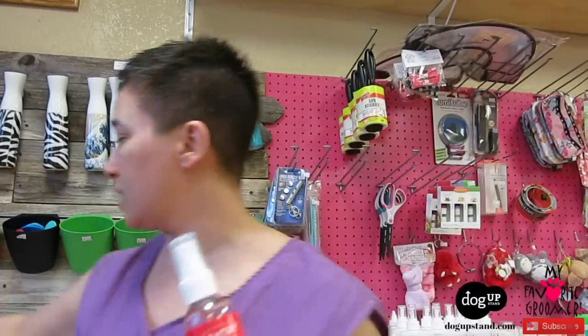Sometimes I do breath sprays on pets that come in for grooming — just a squirt or two if they didn't get the upgrade of the Pet's Life Gel application. It's a great add-on for every pet you groom, or at home if you have a pet with bad breath. Keep in mind: sometimes bad breath means there are other things going on you can't see — a fractured tooth, organ issues, or disease. Consult your veterinarian if possible.